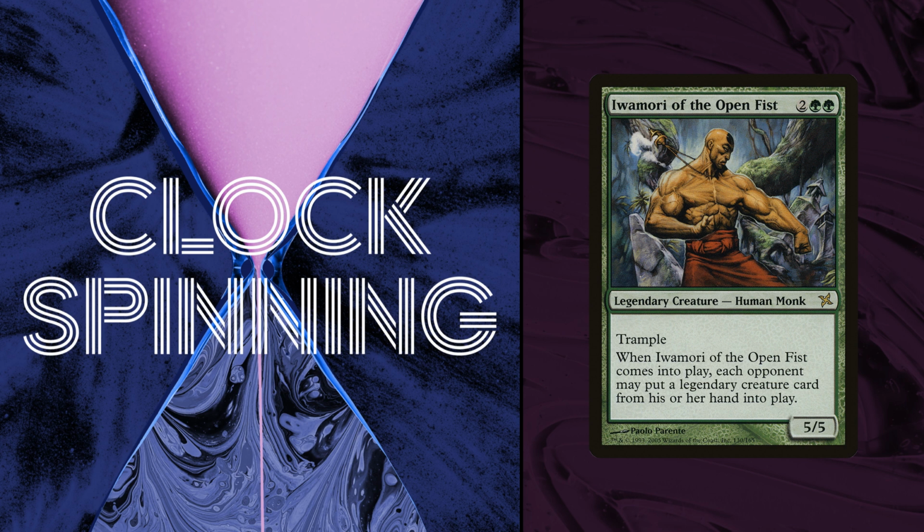Okay, well, let's move on to another human that is big. Iwamori of the Open Fist. 2GG for a 5/5 legendary human monk with trample. When Iwamori of the Open Fist enters the battlefield, each opponent may put a legendary creature card from their hand onto the battlefield. So that's not a great ETB on Iwamori. No. But I do think he could be a serious house in the cube.